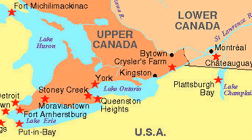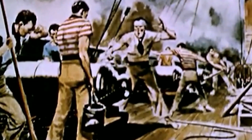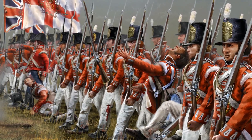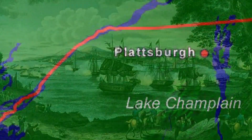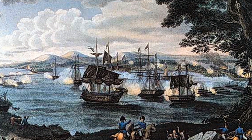Early in the War of 1812, the United States planned to invade and conquer Canada. Western U.S. politicians wanted to remove British influence from the frontier and obtain more land for settlement. The American militia outnumbered British troops, but the British relied on key bodies of water — Lakes Erie, Ontario, and Champlain — to quickly move men and resources. Naval battles fought on two of these lakes would affect the war's outcome.